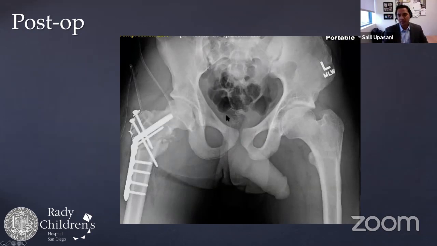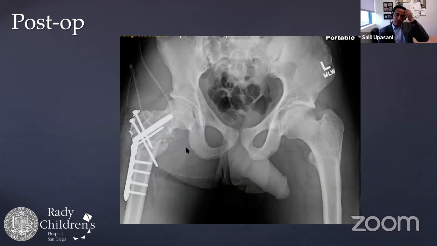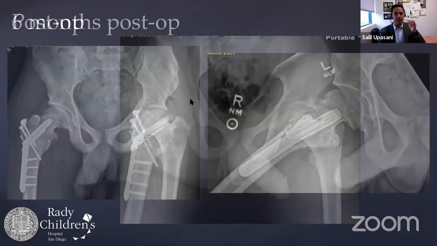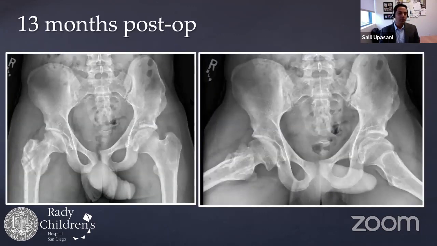So similar procedure to what Manoj was saying, I did do the Morscher to get length of the neck as well as to gain length in the limb because the patient was about 2 centimeters short. But it was a Morscher with a Watson-Jones approach to do the osteochondroplasty in the front of the neck. So I didn't do anything to the acetabulum. The head is actually accommodated pretty well within the acetabulum. This is immediate post-op. This is 6 months post-op. You can see on that frog view the head is preserved, and this is 13 months post-op. So trying to reconstitute the proximal femoral anatomy.